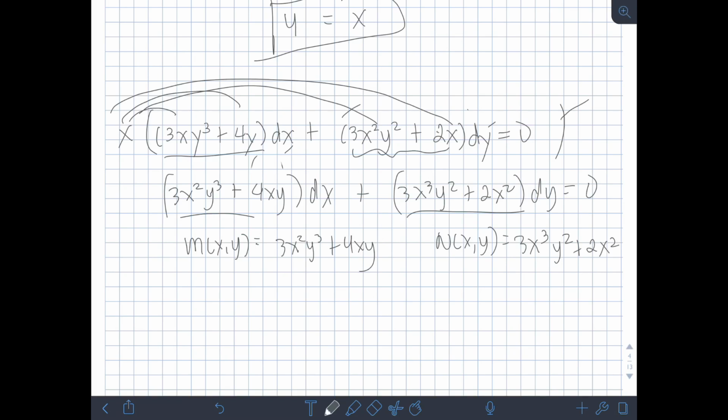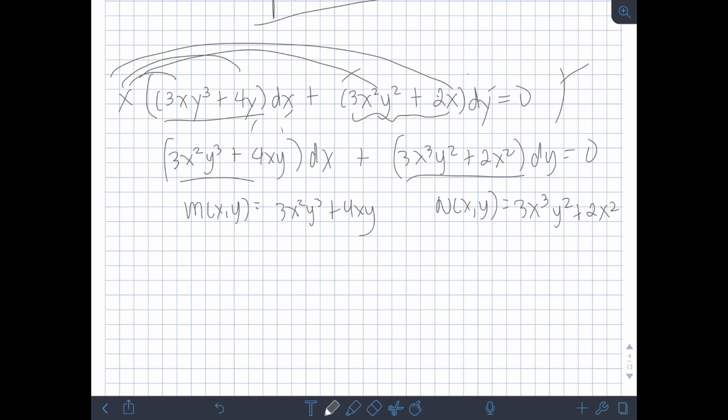So, verify nga natin kung magiging exact na nga talaga sila. So, magiging partial derivative of M with respect to y is equal to constant itong 3x squared. Differentiate natin itong y cube, we have 3y squared plus constant itong 4x. So, gilid ko lang, differentiate natin yung y, we have 1. So, therefore, we have 9x squared y squared plus 4x.